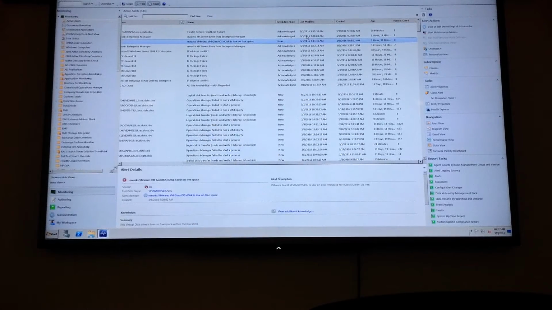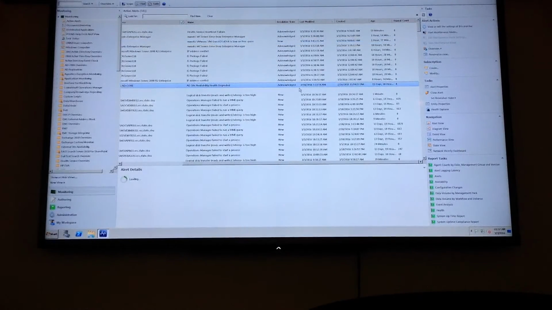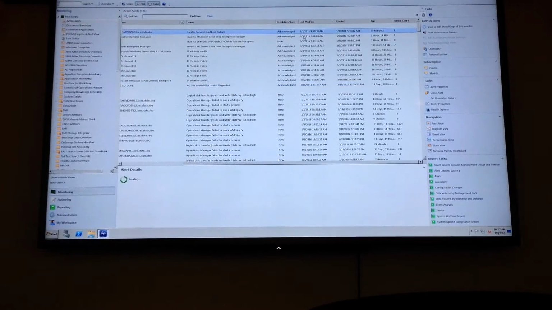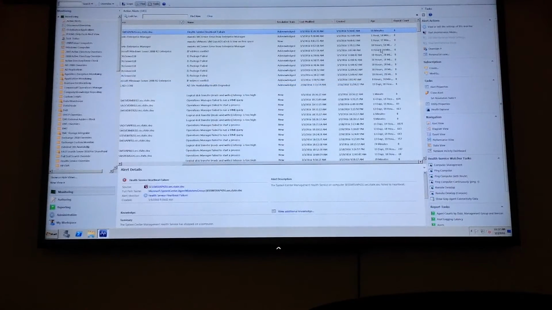The last modified is also a good thing to have in your view, because that will tell you if the alert is definitely still current, versus, for example, this guy down here, he was last modified a while ago, so this could be a rule that just needs to be cleared if it hasn't been. But this guy is pretty current, and it also gives the age as well.